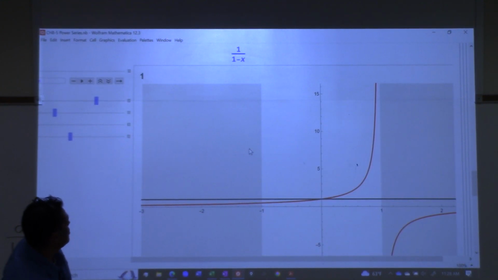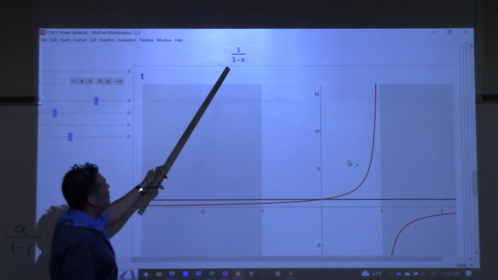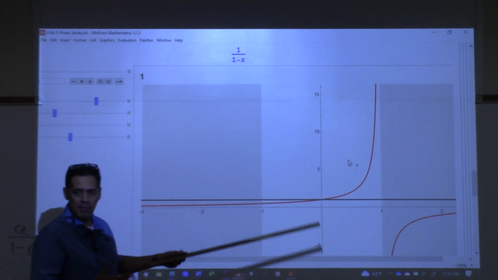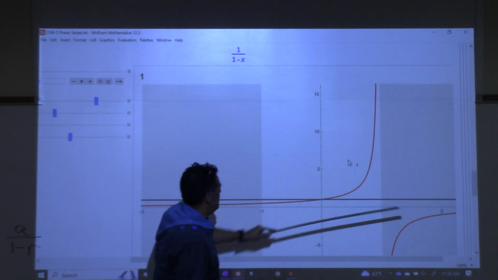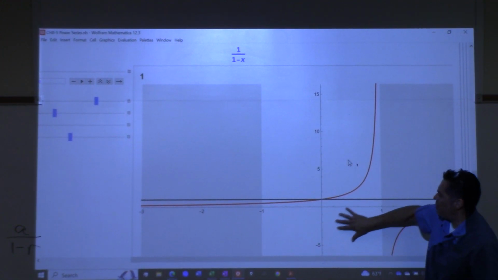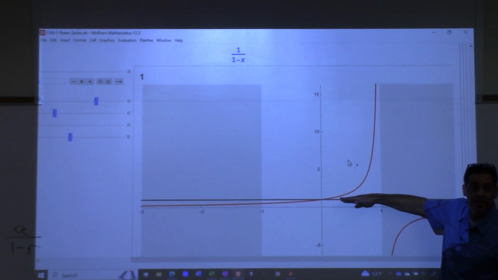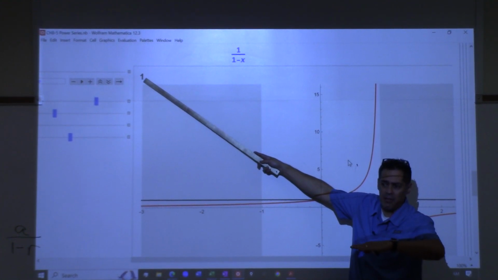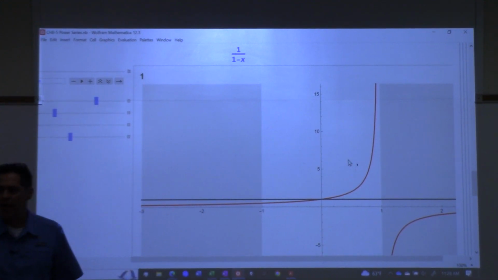All right, so what you're seeing right now in red is the graph of 1 over 1 minus x. That's the red graph, okay? See it? And then I've shaded out here and here because that's between -1 and 1, right? So I want you to only focus your attention in this whitish area in here. And the black curve that you see is the power series. Right now I've only graphed the first term of the power series, which is 1, right? Is the black a good approximation of the red?